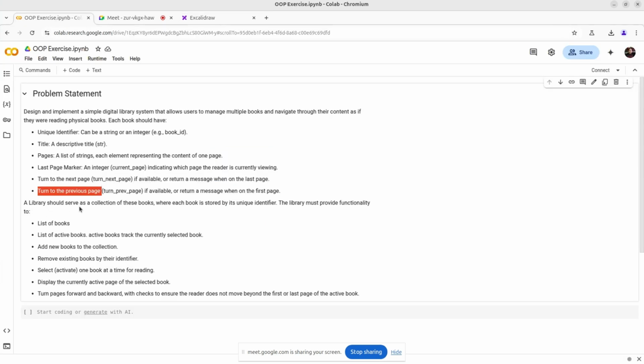A library should serve as a collection of these books where each book is stored by its unique identifier.